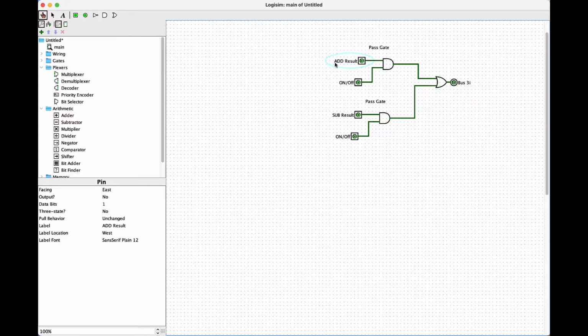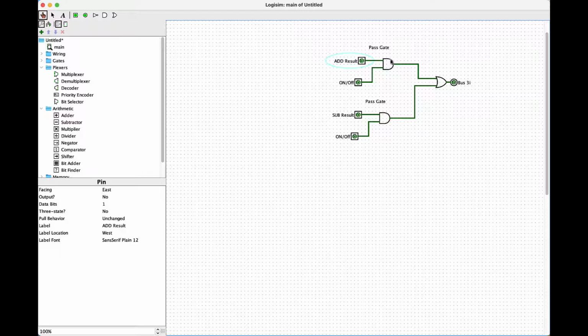What we're trying to do is we have 9 different operations that our ALU bit needs to perform. I'm just showing 2 here to get you started, but we do need another 7. So we can add our 2 bits together and put the result of adding them on one of the inputs of this AND gate. We're calling this AND gate a pass gate.